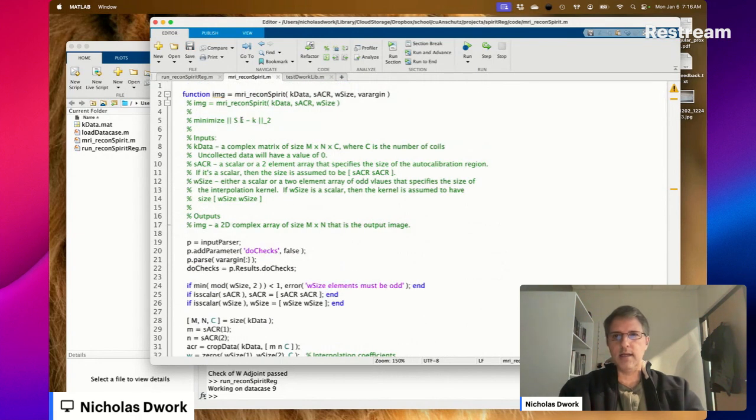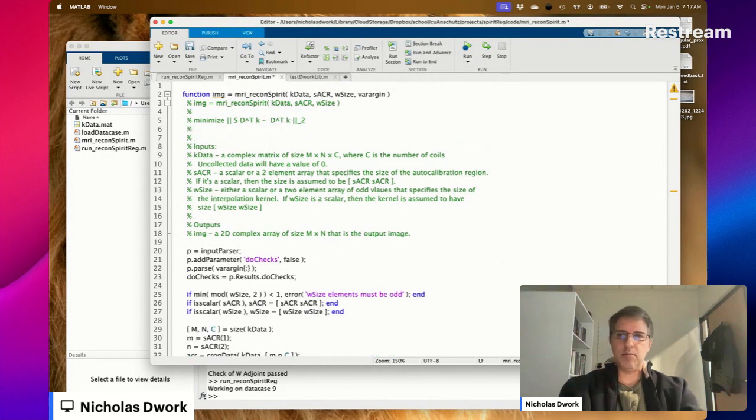Where D is the sampling mask, and K are the sample values that were collected.